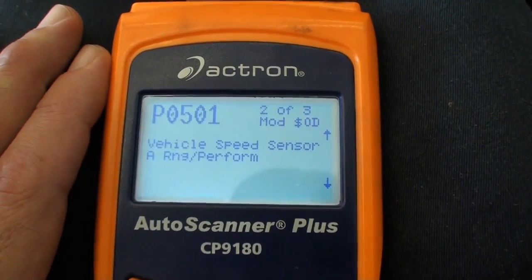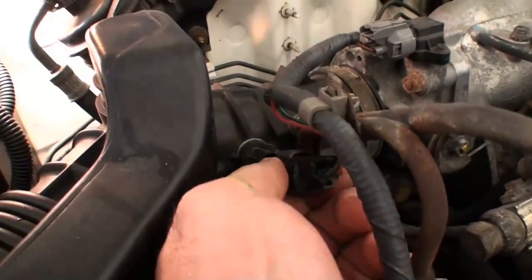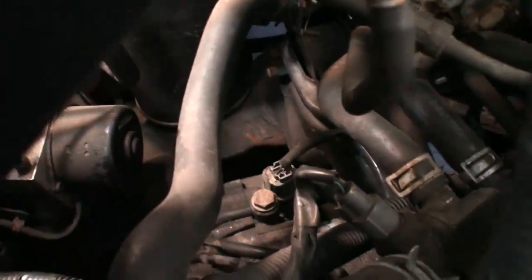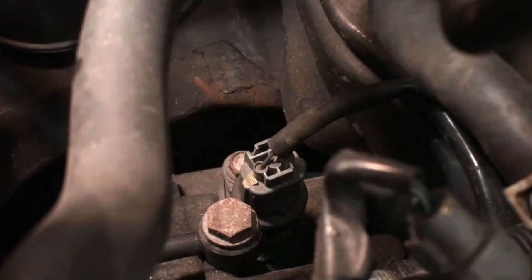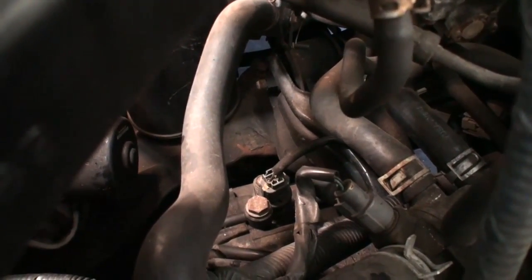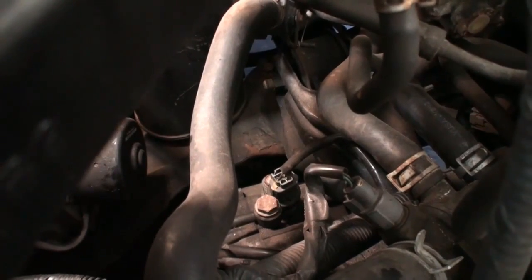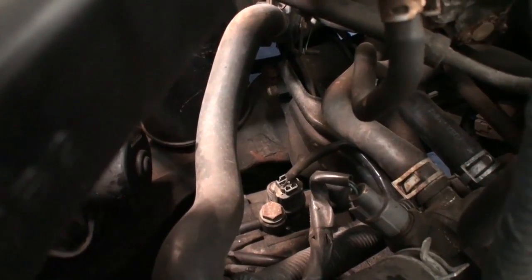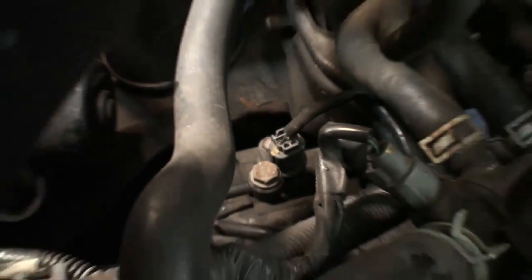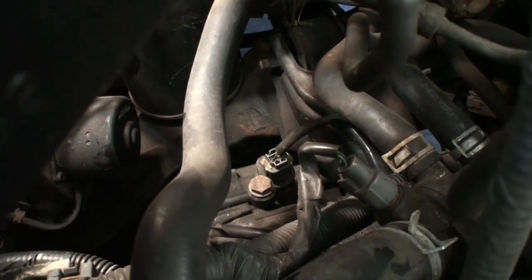But this is the guy that I think we're most concerned about. The vehicle speed sensor is located in the back of the transmission right there. Given the fact that we aren't even moving and it seems to be sending out a signal, throwing the speedometer all over the place, and given the high failure rate of this sensor — it's a high failure rate on Hondas in particular — I'm just going to go ahead and replace this sensor. It may be a shotgun approach, but I've seen enough of these that were bad to say with confidence that with a speed sensor code and a speedometer that's jumping around like that, I'm just going to replace it.